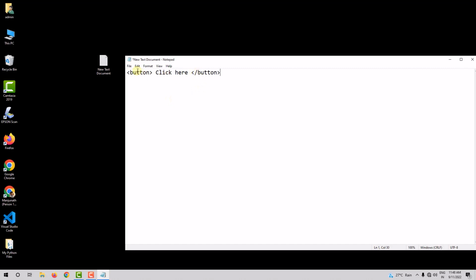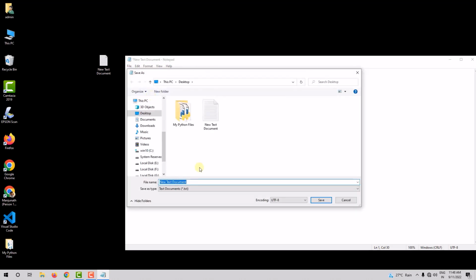So I will save this Notepad file using File, Save As, and I will name it index.html. It is important to save this as HTML.